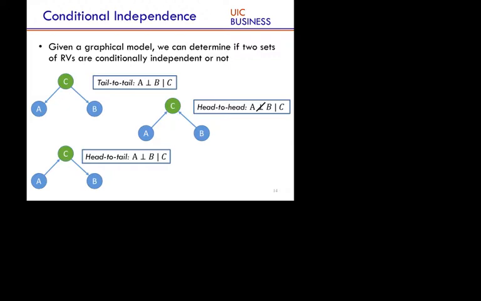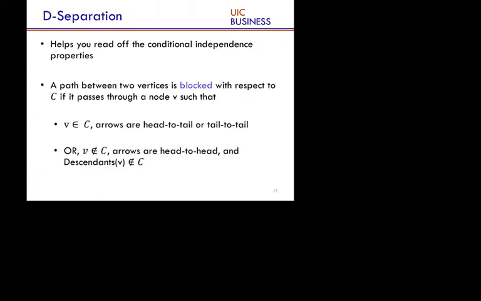Either, for example, here A can go to C and then go to B, or you can have the opposite direction, B can go to C and then to A. But there are essentially 3 sets of graphs that you can have with 2 edges. Okay. But for really larger graphs, you need a general notion, and that's why we're going to study something called d-separation. And d-separation just stands for directed separation in the graph. So it's still a graphical concept.